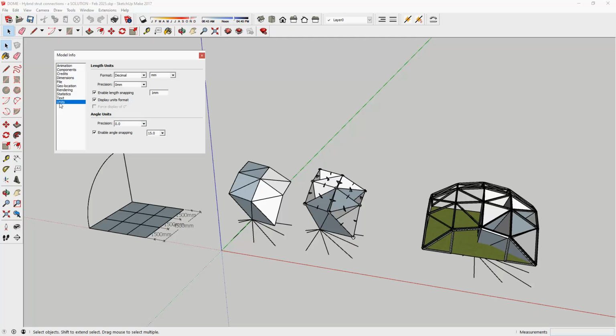In the previous video, I went up to the Window tab, drop down box, the model info, and specifically where I was looking at the units and the settings therein. This is my default settings because it has proved to be the one that I'm able to use the easiest and produce the results I require. Others may have different settings and preferences. I don't know what your requirements are, so I don't know what your preferences need to be.